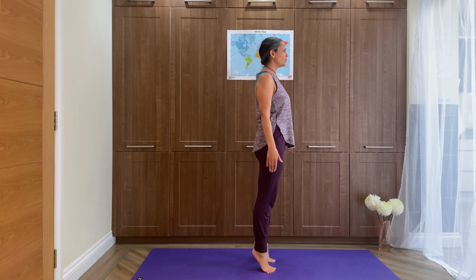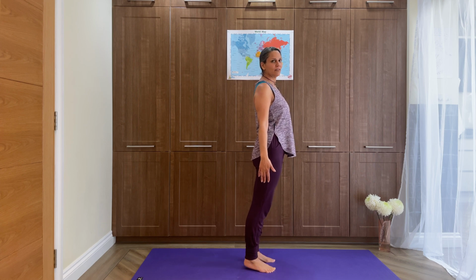Look at something that's not moving so you're not getting distracted. If your eyes are still, it helps your body to be still. Can you come up on your tiptoes any more? If you can't hold it for any longer, slowly bring your heels down. Maybe you can keep holding it for a total of 3 to 5 breaths. Relax your shoulders. Let your shoulders drop down and your arms to dangle by your sides, and then relax.